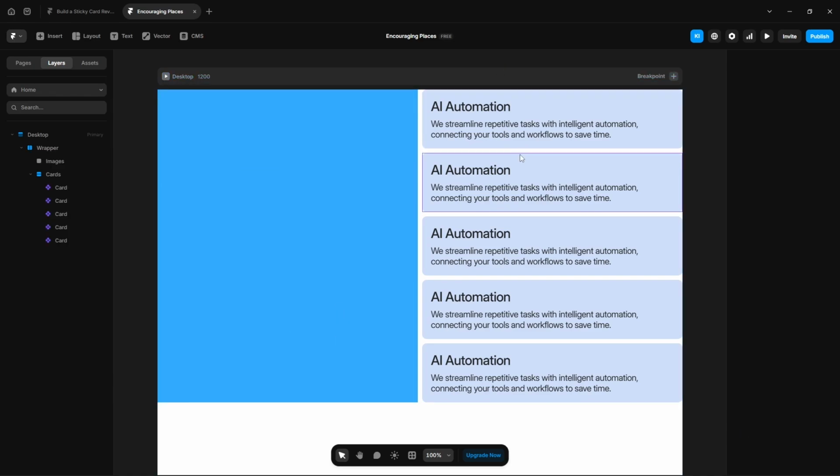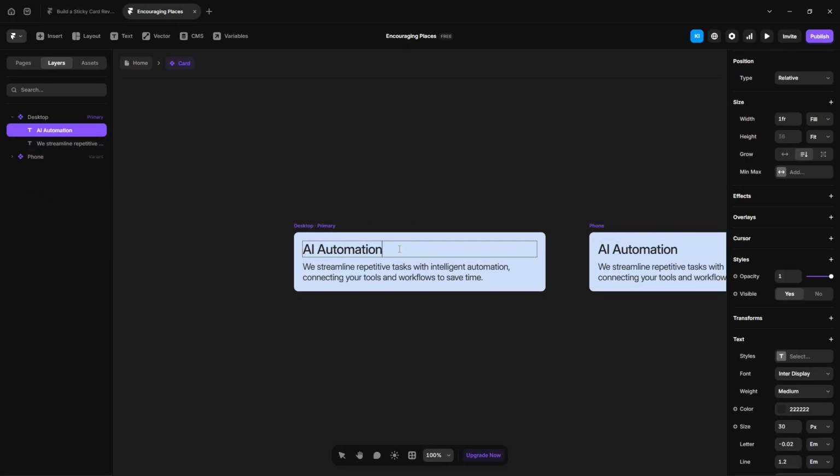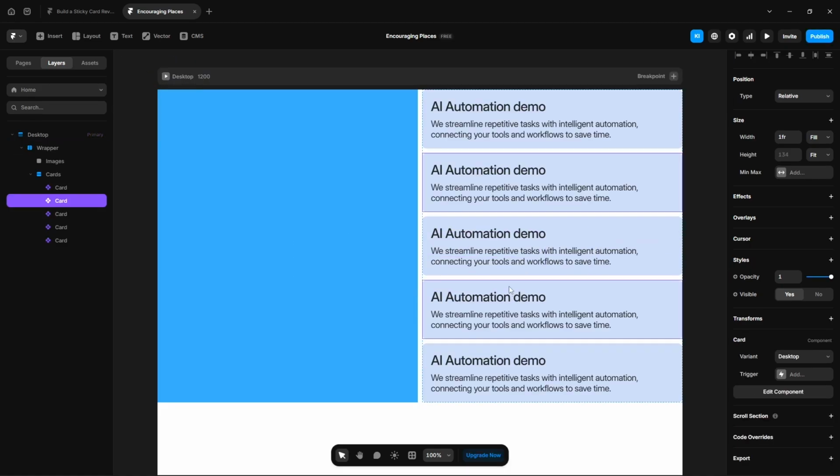Next, let's update the content here, but we can't update this. As you can see, there is no option here. And if you want to update like this, double click on it, write some text, then go to home. As you can see, all the component text is changed because they are using the same component. We just duplicated this. So what we need to do is create variables for each element. Let me show you. Undo it.